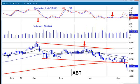So we're going to start off here with Abbott Labs. Abbott Labs was probably the only stock that ended up a little bit lower from the buy trigger price. The watch list goes out on Sundays, and usually on Mondays, if we see that breakout, a lot of triggers will get in. Monday, this one actually did trigger. There was a 4-day consolidation. I had a trigger here at 52.50 and a target of 53.30.